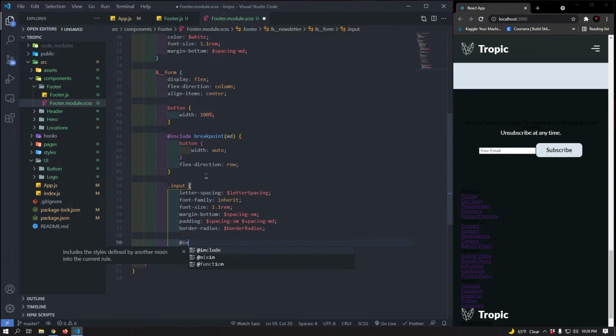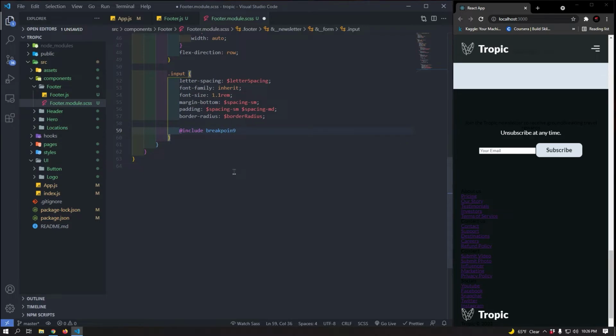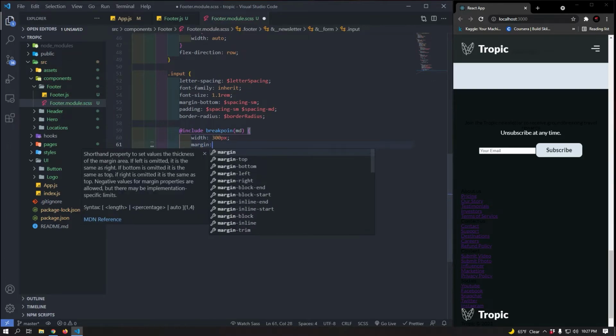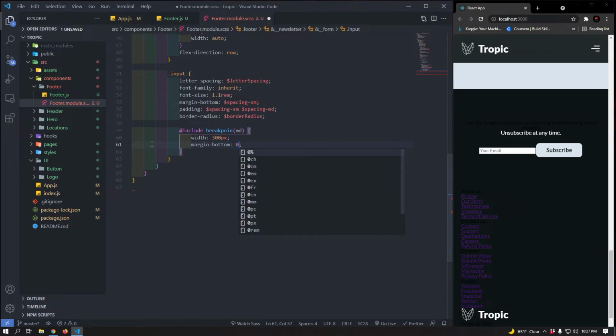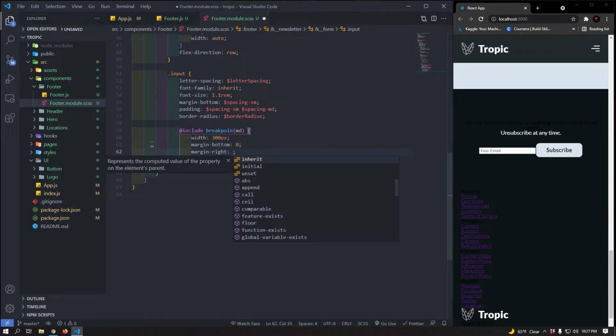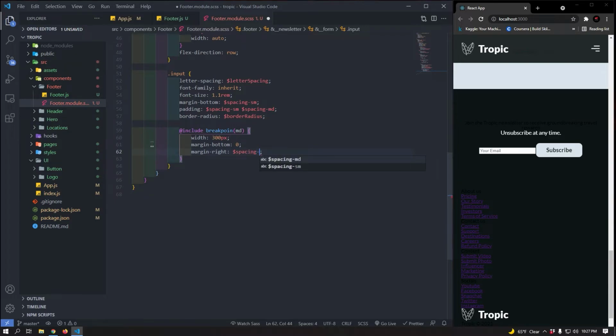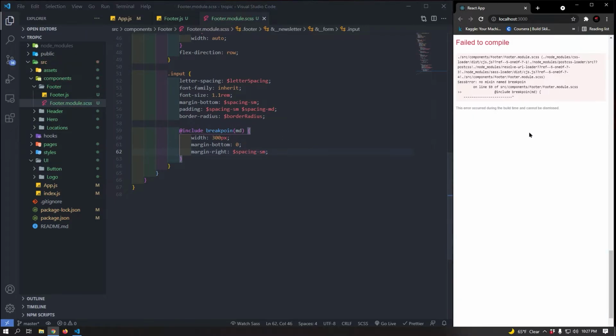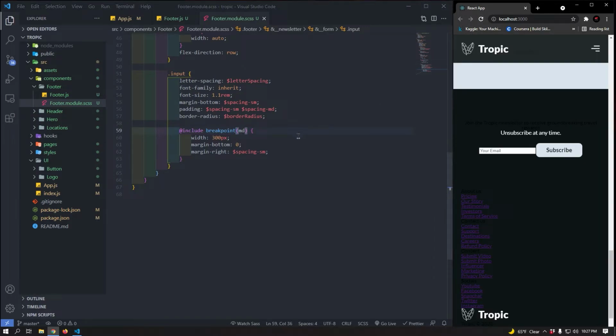And within here, we'll do a breakpoint. Scroll down of a breakpoint of medium. And we'll say width 300 pixels. Margin bottom 0, and margin right will be spacing small. Great.